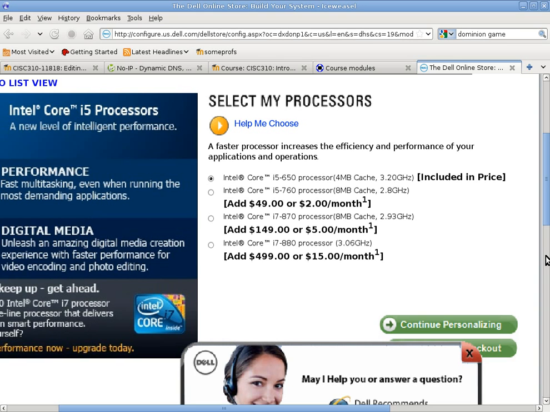Now, does that guarantee that the quad-core processor will always win? It is not always the case, because it depends on what you are doing. If you're running programs that do not exploit the fact that you have multiple cores or multiple processors, then having 4 cores is useless. Okay? Because your operating system, if it does not know how to make use of the extra processing resources, will only use 1 core at a time, and it boils down to exactly the same thing as a single core processor.